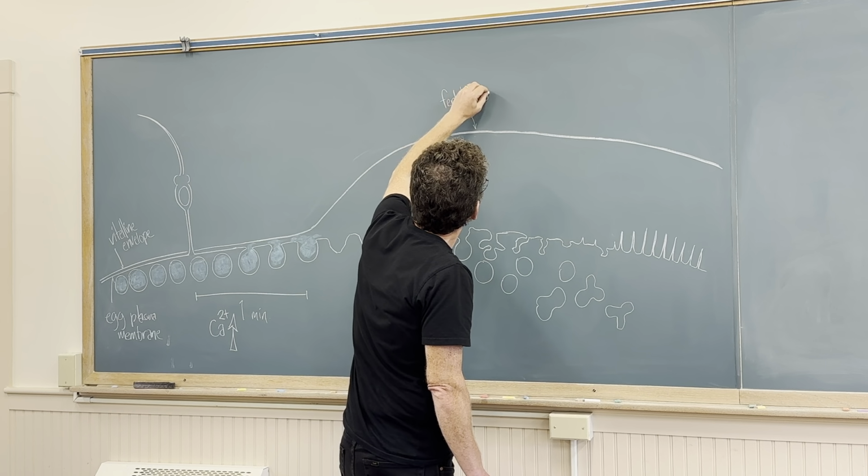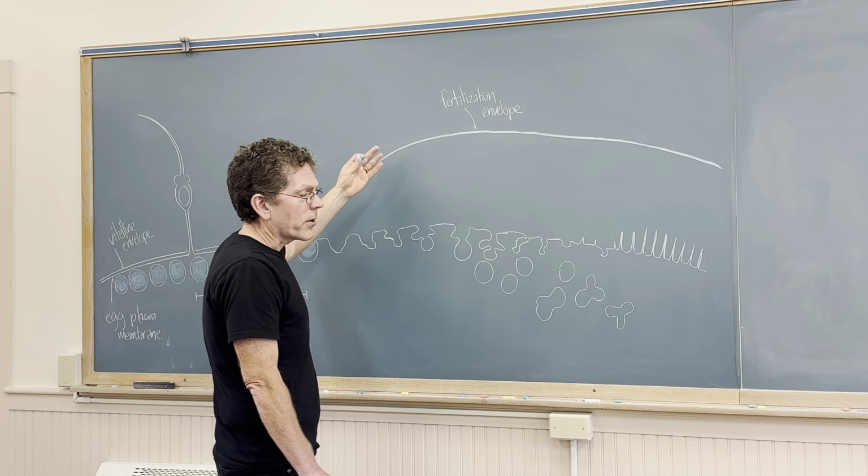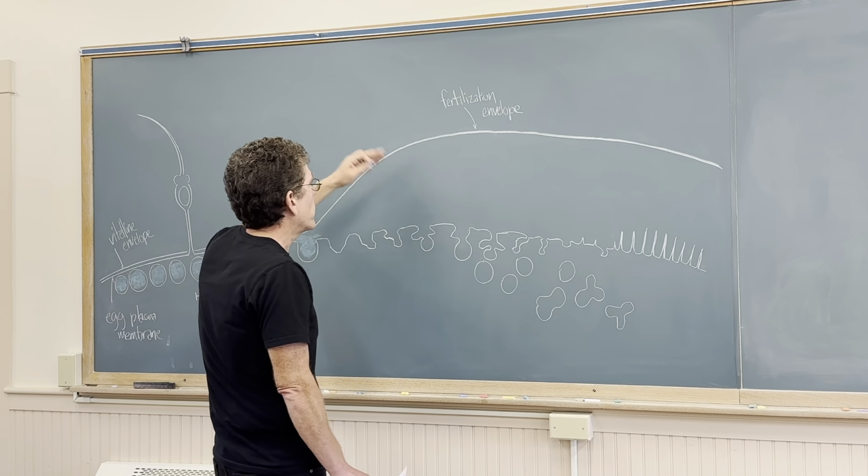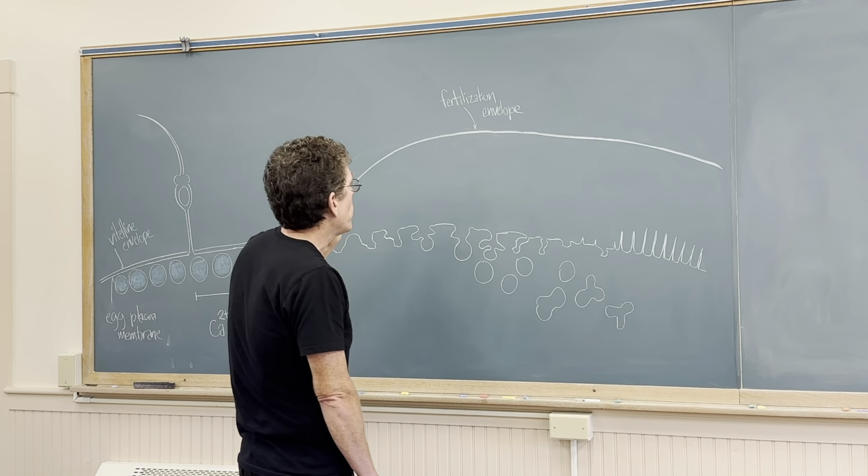Now, again, I mentioned their contents. The cortical granules also include a protease that chews away sperm receptors, and peroxidases that harden this envelope into a cross-linked protein mesh through which large molecules can't get through. Water can penetrate, but not proteins, for example. So once this is established, no more sperm are going to bind. The final thing in the cortical granules is the material for a new extracellular matrix.